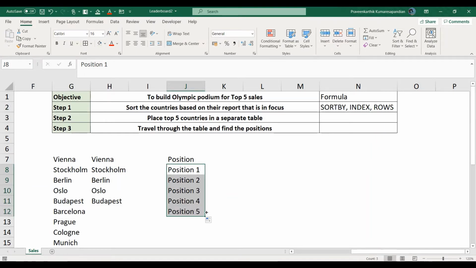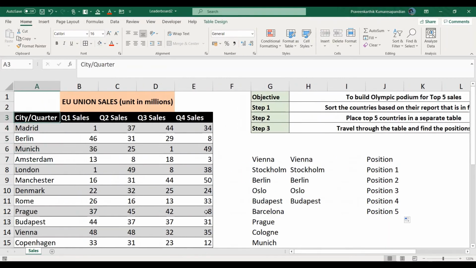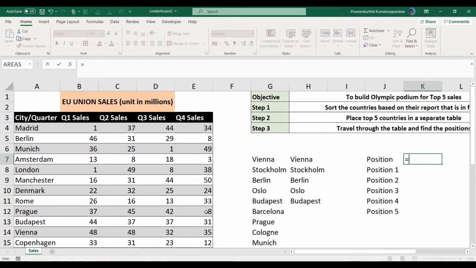And on the top we are again going to add all the quarter values, Q1 sales, Q2 sales. These are actually headers of the EU sales table. I'll show you how to do that. EU sales, that actually refers to the table, and then go for headers.